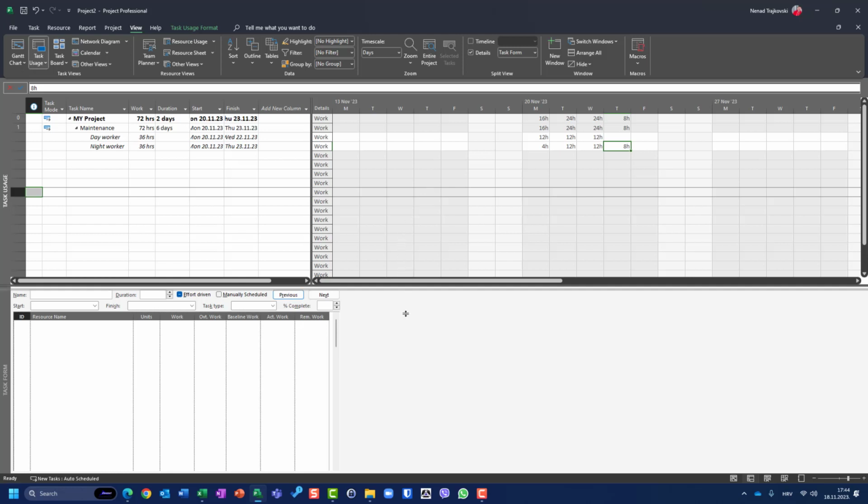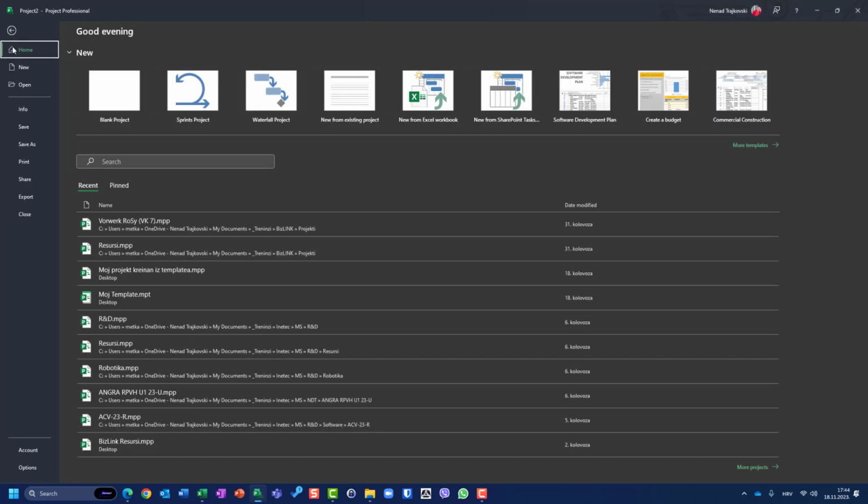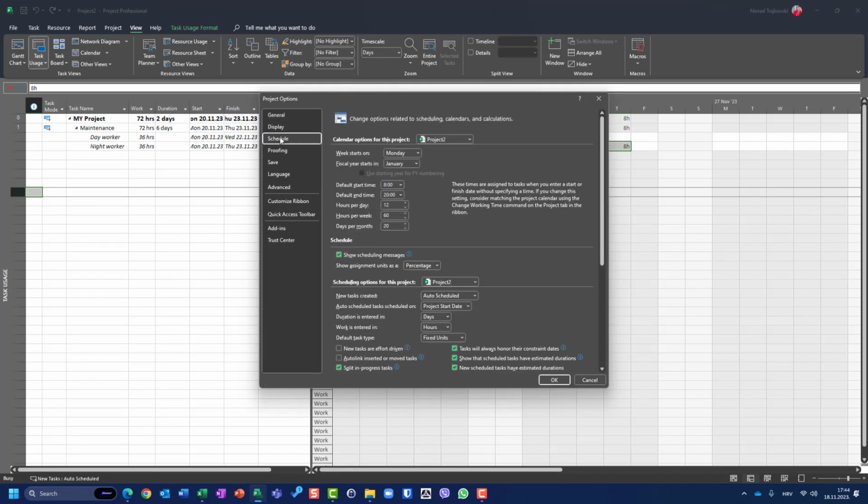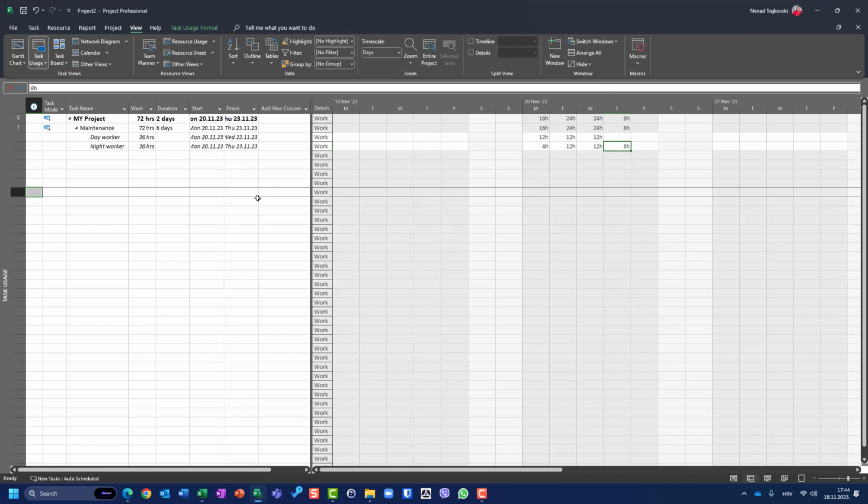So to recap, first of all, don't forget to go to File, Options, and Schedule, and put from when the daily shift is supposed to start to when it's supposed to finish, 12 hours or maybe more, maybe less. It depends on you, but in my case, it is 12 hours. Set hours per day and hours per week if you are going to use duration, not days by weeks. Okay, so first, when you set that, then you should create night and day calendars, or shift one, shift two, shift three. It depends on how many shifts you have.